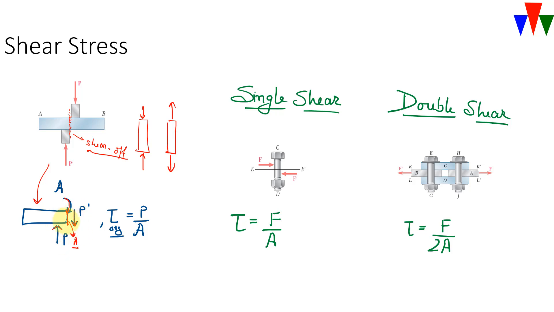Here, area A is the area of the cross-section and P is the resultant of the applied force. Using the same concept that stress is force per unit area, the average shear stress tau equals P over A. The units are the same — P is in Newtons and A is in square meters. Units are not rigid; you can keep units as per your convenience, but you have to keep track of your calculations. This gives the basic sense of what shear stress is.